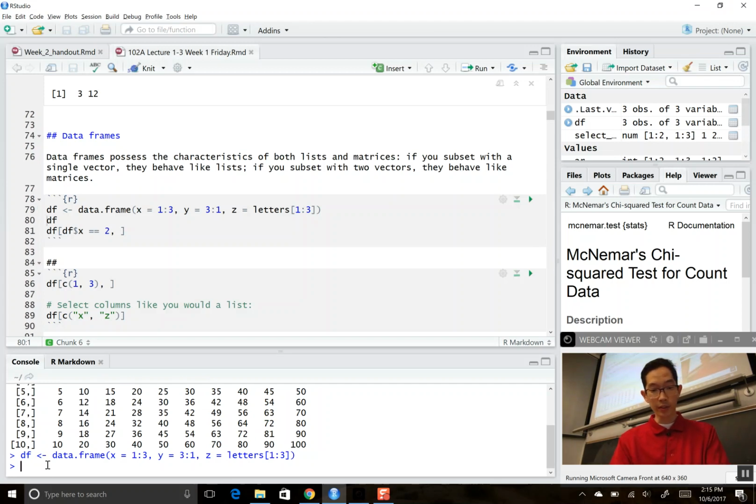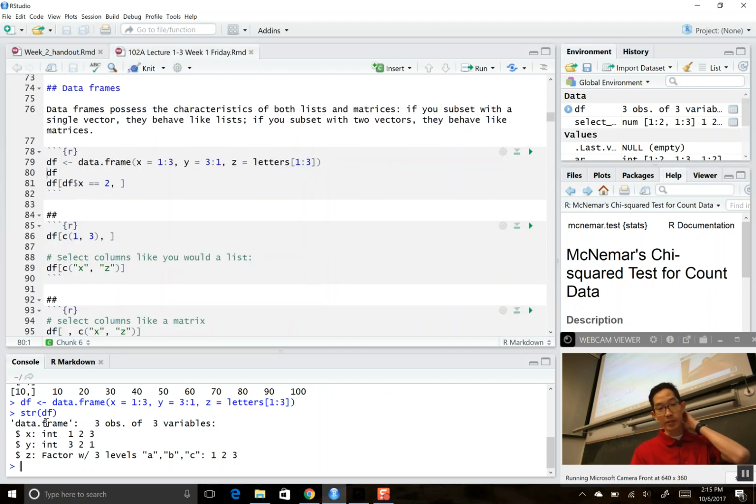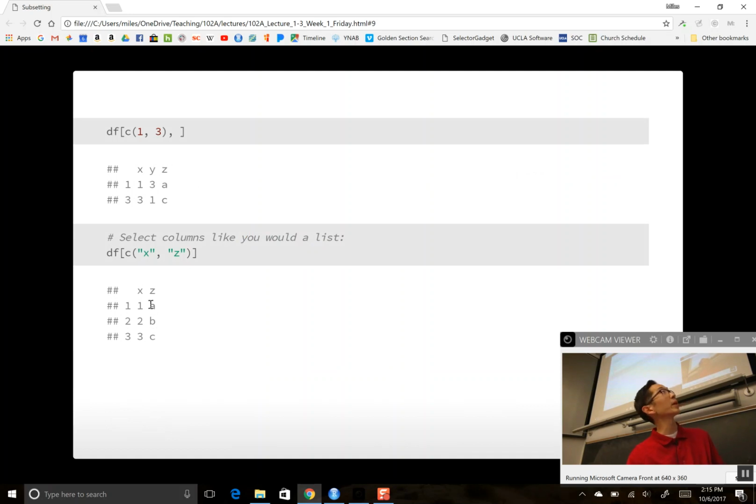If I ask what's the structure of df, it's a data frame, but internally it's a list, right? It's got three things, and so when we specify x and z, it's going to select the list element x and the list element z. And so we get back a data frame with just those two columns, x and z.